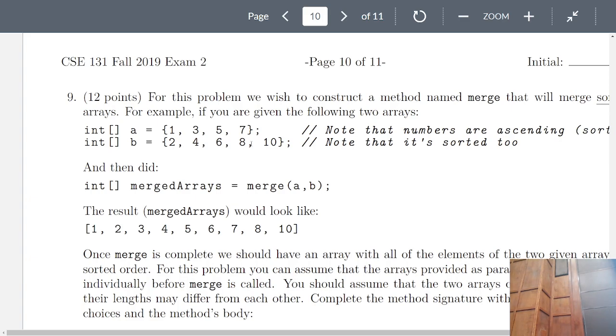This is kind of a tricky one too. You've picked out what I consider, I don't know if I would consider this to be the trickiest, but it's definitely one on the trickier side of the problems that appear on these practice exams. It's important to understand for this problem that you can assume these arrays are sorted when they're first given to you. So you don't have to sort them. That's not what we're asking you to do. I know we've asked you to do that before, but that's not what we're asking you to do now.